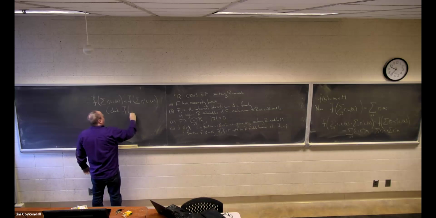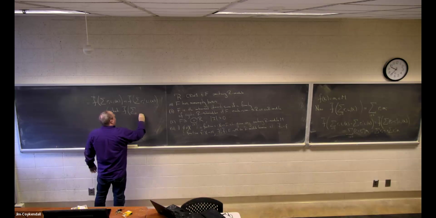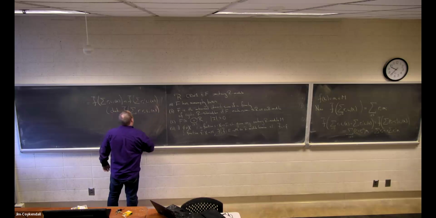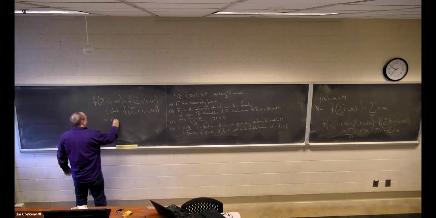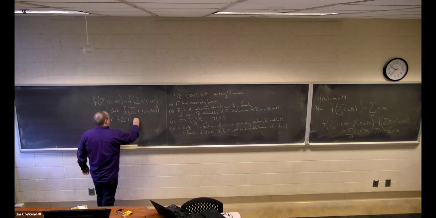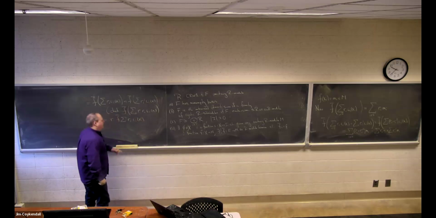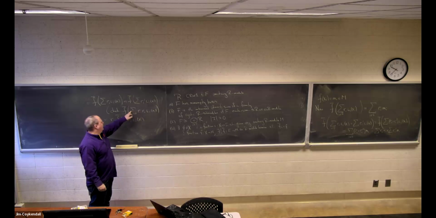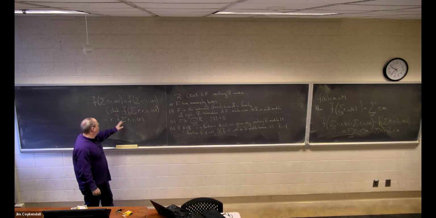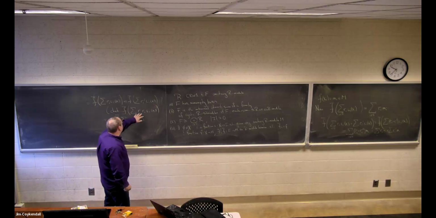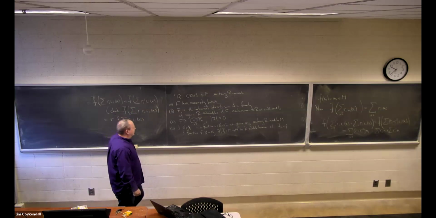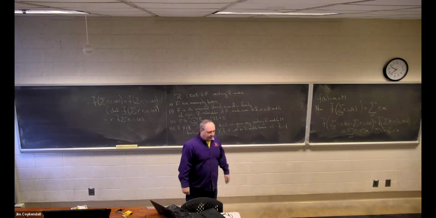F bar of the sum of Ri iota xi is equal to R times F bar of the sum of Ri iota xi. But the R pulls out of the sum and it has to pull out of F bar as well. Or well, I probably shouldn't be so flippant about it. You can pull the R out of the sum. So it's a homomorphism, right?